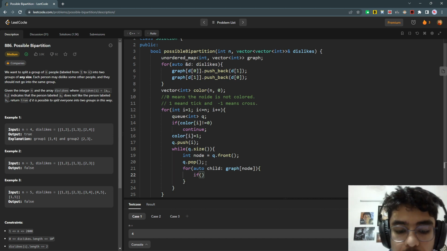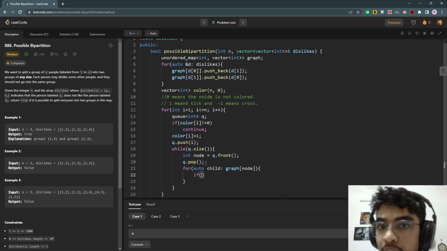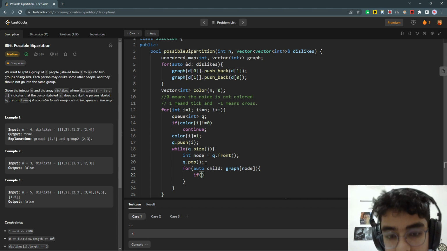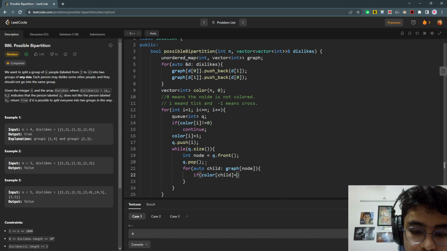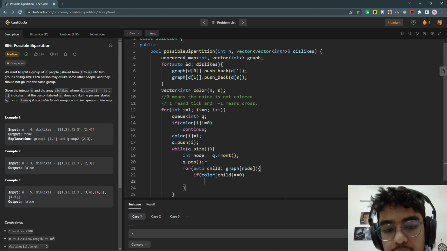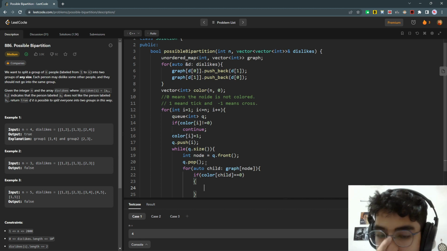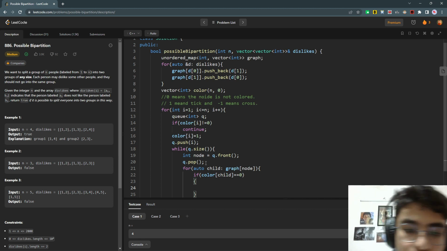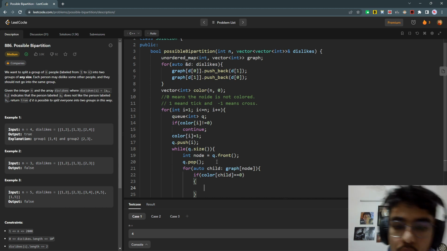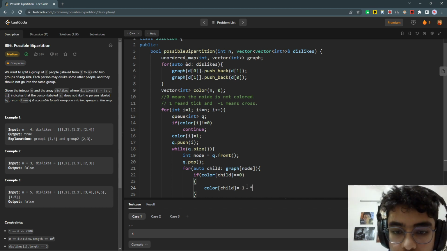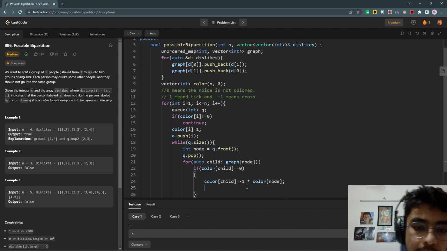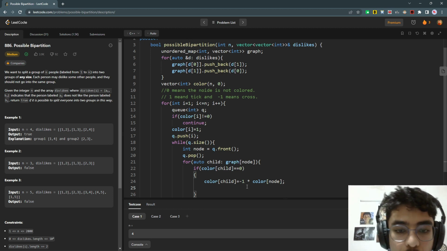If the color of that child is not initialized, which means the color is 0, we will simply color that child with the opposite color, the negative of the color of the node. So color of child is equal to -1 times color of node, and then push that node for further BFS.